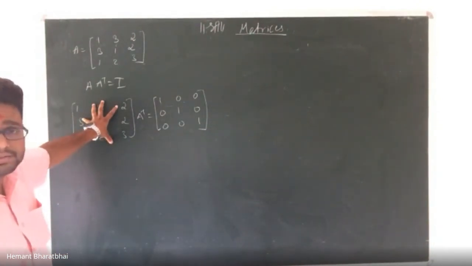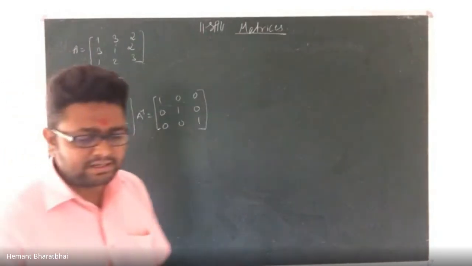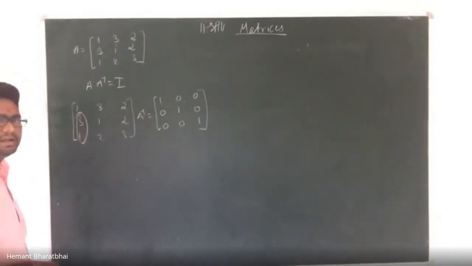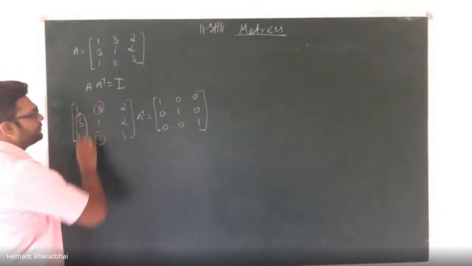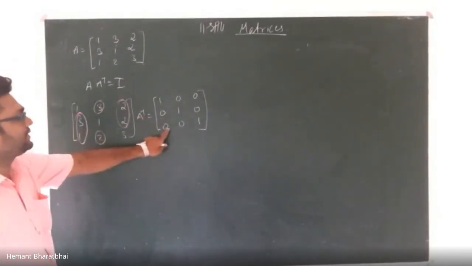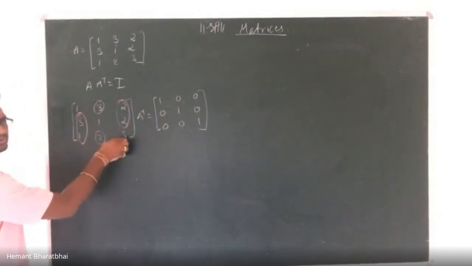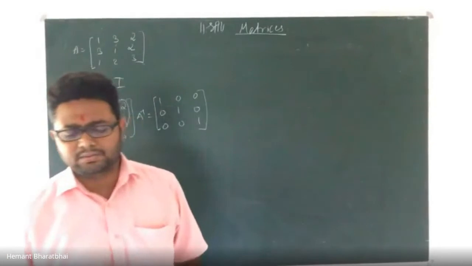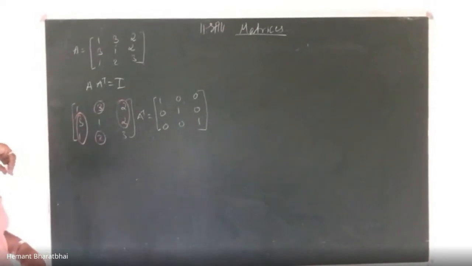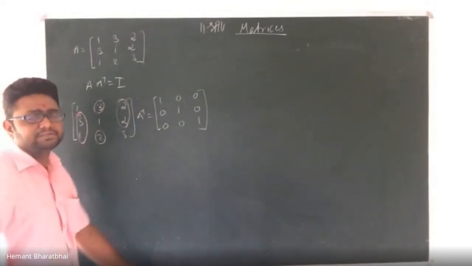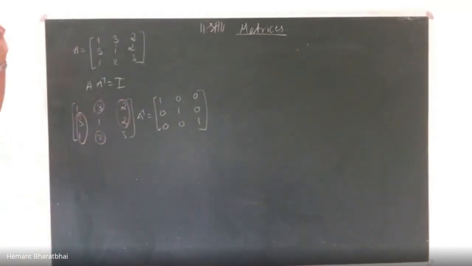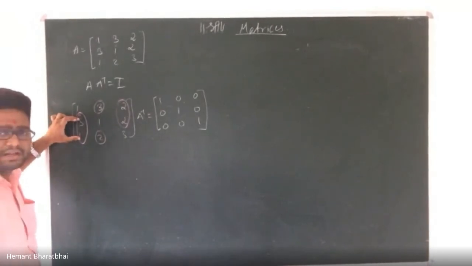What we are going to do is convert this matrix into identity matrix, which means this time we have to make this 0, we have to make this 0, and we have to make this also 0. Okay, you can see here. And all my diagonals should be 1, 1, 1, so that I'll get over there an identity matrix. So let's see the transformation method. Whatever transformations we have done, similar transformations we will have to use to convert this into an identity matrix. Now there are two elements in column 1.